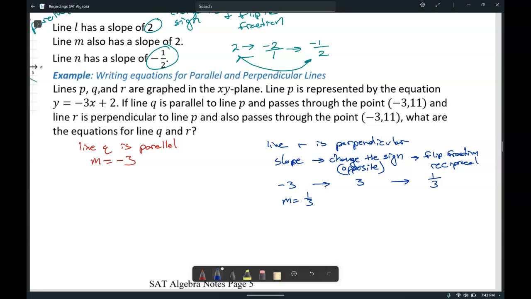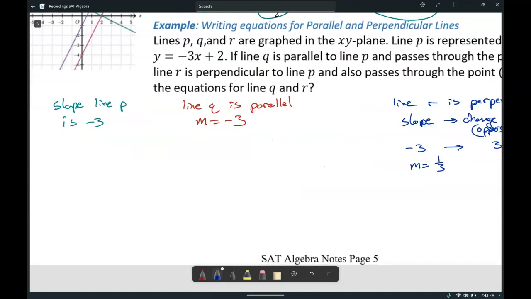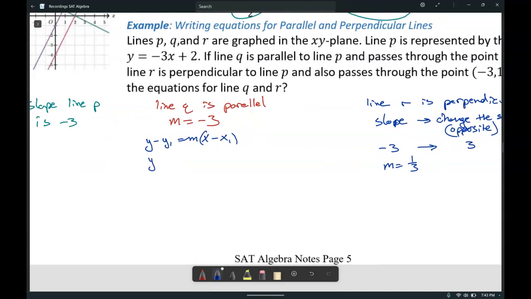So now that we're given the slope, we can use our previous methods to write equations for both of these lines, given that they both will pass through the point (-3, 11). So let's go ahead and find both of those lines. Again, I like point-slope form: y minus y1 equals m times (x minus x1). That's going to be the same for both of them except for the slope. The y value is going to be 11. y minus 11 equals the slope times (x plus 3), because that's minus -3. Minus -3 gives us plus 3.